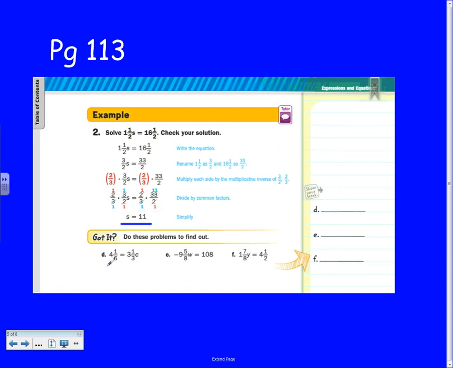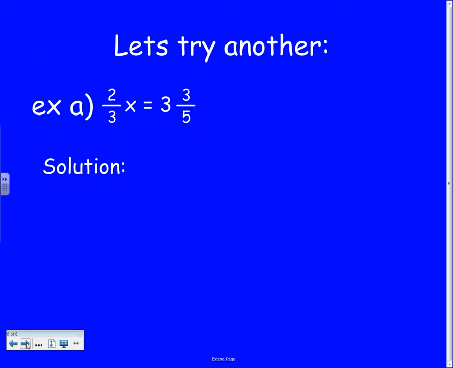So go ahead and try these problems and see how you do. Okay, so try those problems. You can pause the video, and then when you're done trying it, we'll try one more. Pause the video now. Okay, so here's the other one. I want you to try. And this one, it only has one mixed number, so you don't need to worry about changing both sides to be improper fractions, just one side.